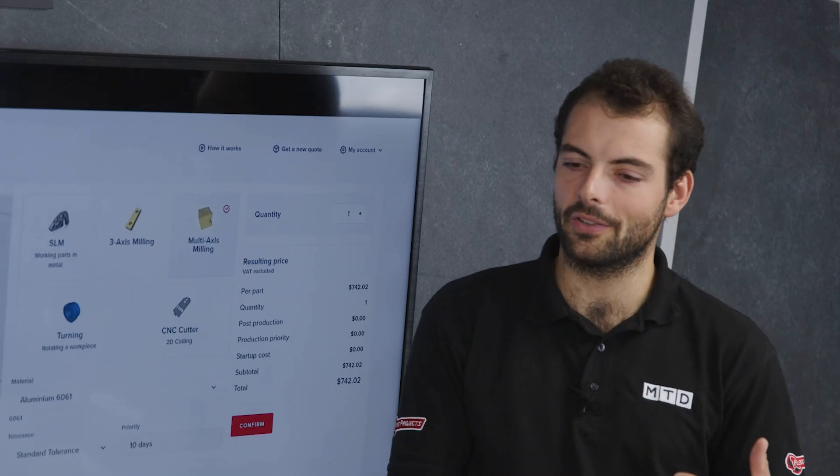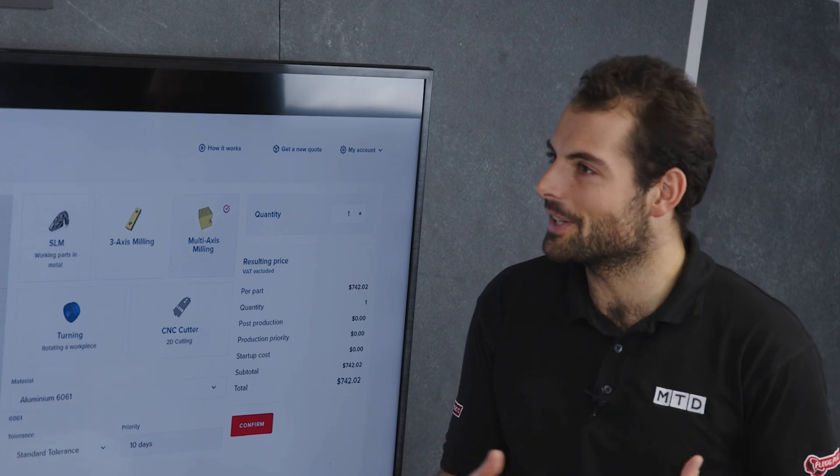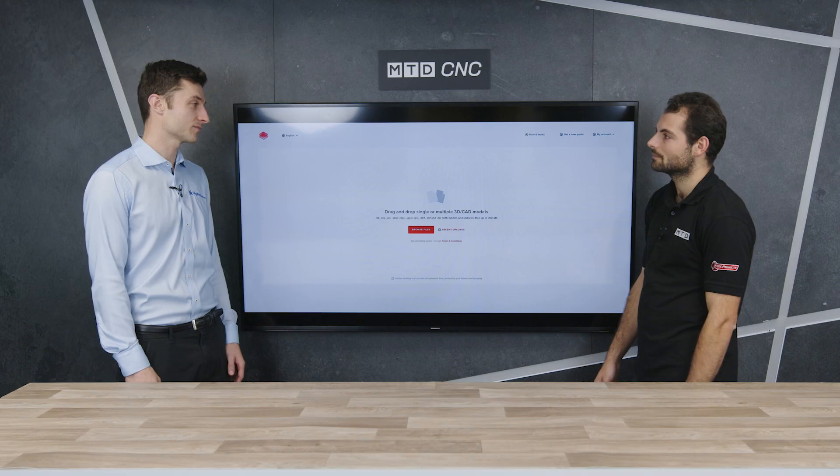What is the benefit of giving out a quicker quote? Maybe if you give it a couple of days it means you've spent more time on it and thought about it more — is an instant quote really that useful? We actually hear that machine shops say that if they quote too quickly, their customers feel like perhaps no effort has gone into it. It's a misconception — there's no data behind that. What customers want is a fast quote so they can get on with their day and their own orders. They want their suppliers to give them a quick service, and they will choose the suppliers that do that.